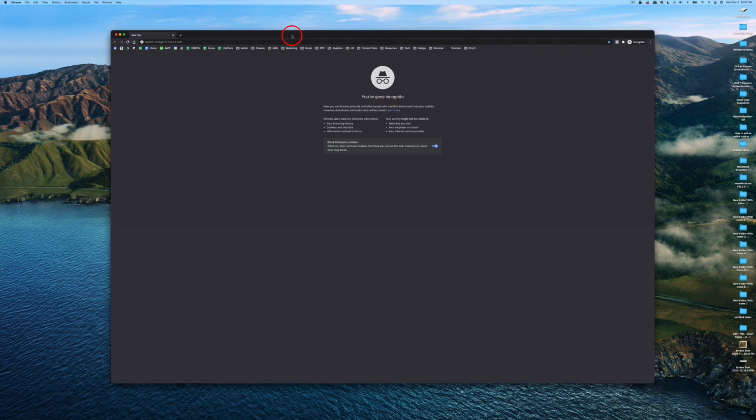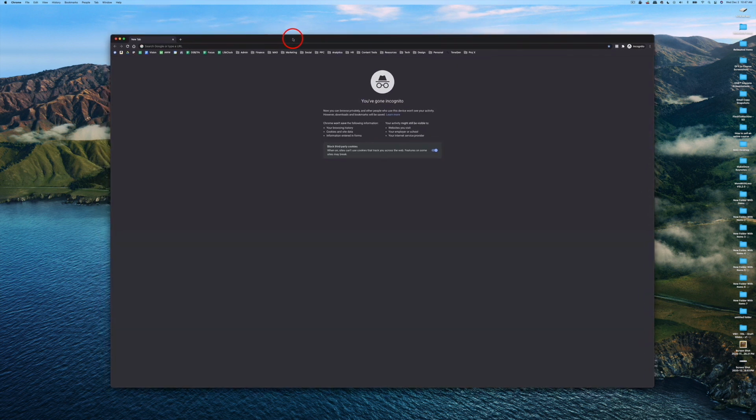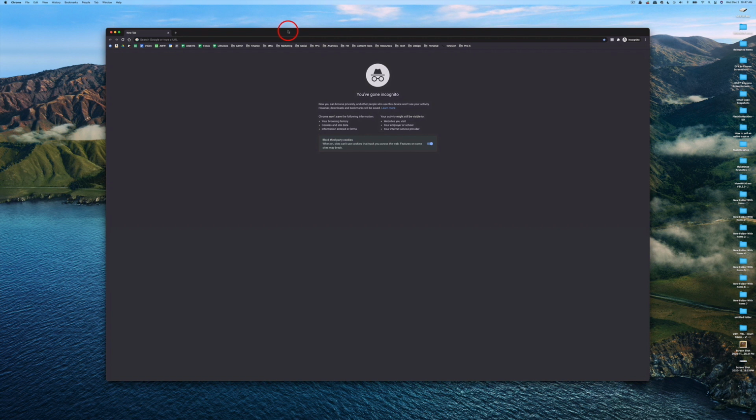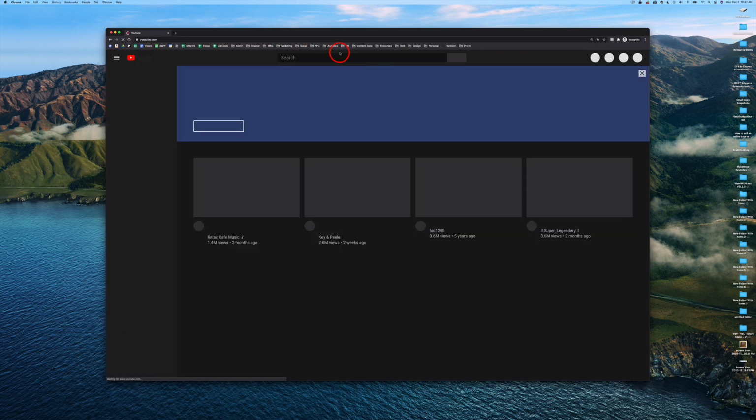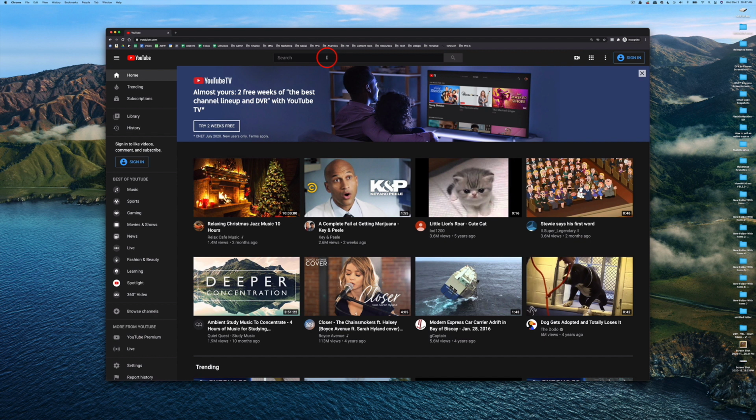Because we want to get raw data, not stuff that's skewed by our previous searches. Okay. First thing we want to do is, I am really prone to go to YouTube because it's the second largest search engine in the world. People go there to solve their problems all the time. So I'm going to do something simple.